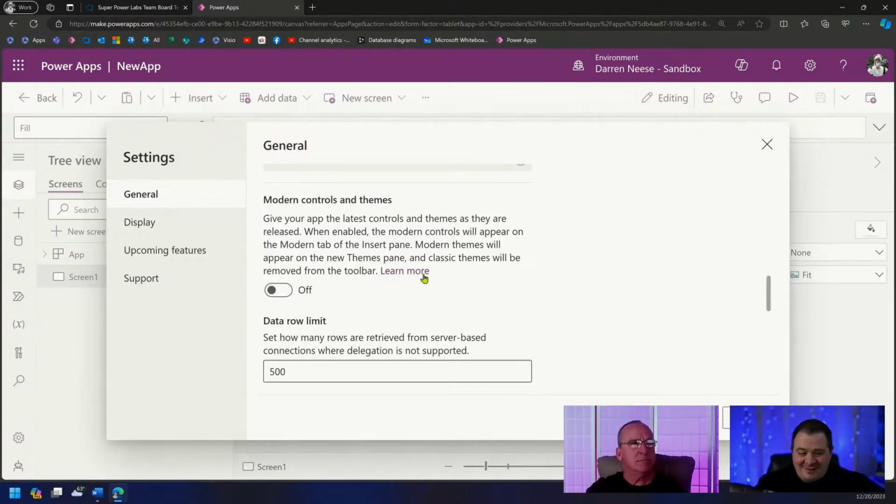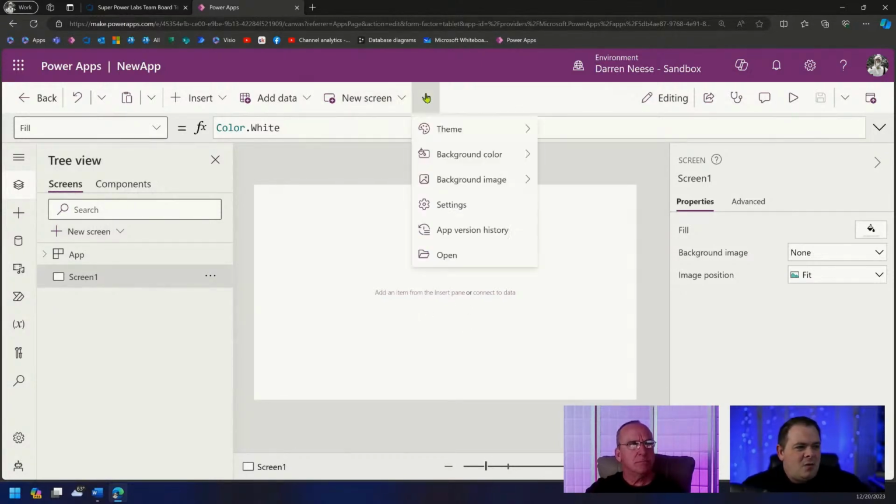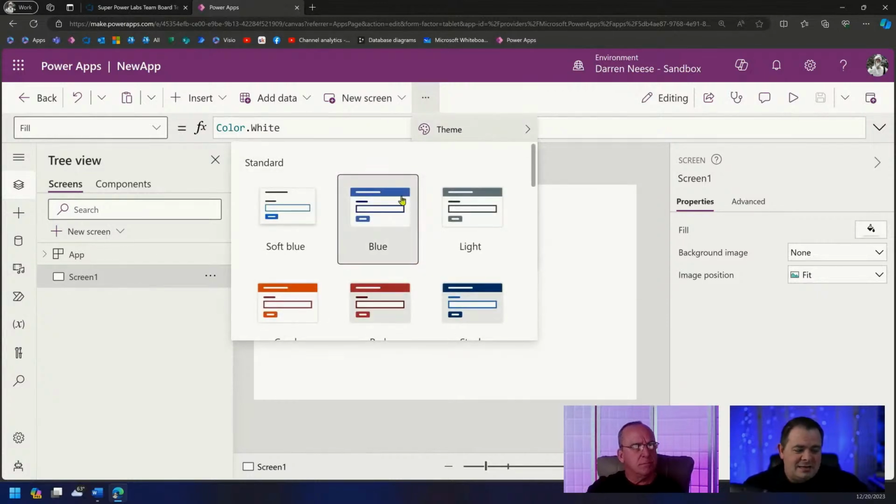So remember that, okay? So what I always do, if I'm ever going to use any of these modern controls, what I will do is I'll go into the theming, the classic theming. And something that I always do, you don't want this thing to be blue because chances are as you build an app, you've got your own custom theming in there. I know I do. If you guys use my Jumpstart kit, or if you guys have any type of dynamic theming with variables and such, well, chances are it's going to clash. Even if your theme has blues in it, it might clash with the shade of blue that's used here. I always go with this light theme because it's a gray.